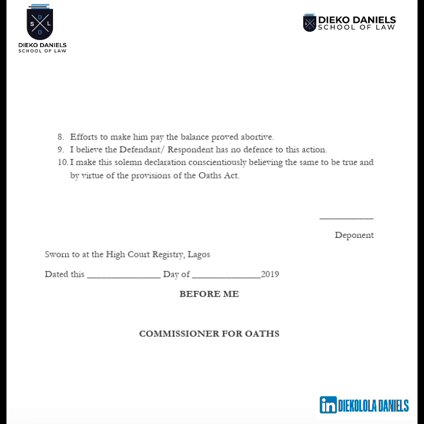And as we can see, if there is actually a contract, and the defendant has willfully disregarded the terms of the contract, he has willfully failed to honor the contract, of course there is no defense. So as a judge, if I'm reading this affidavit, I'm more inclined to give a summary judgment in favor of the claimant.